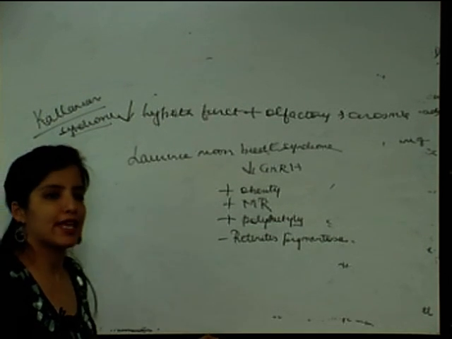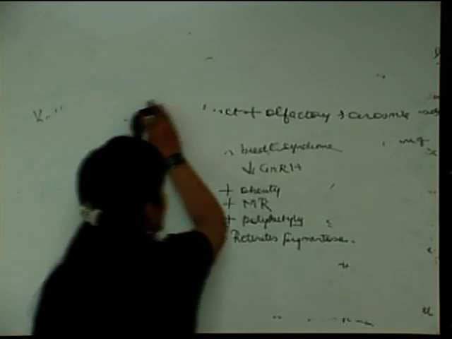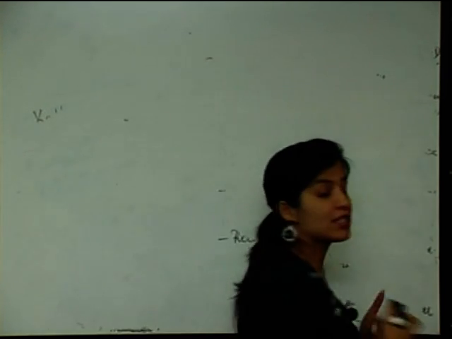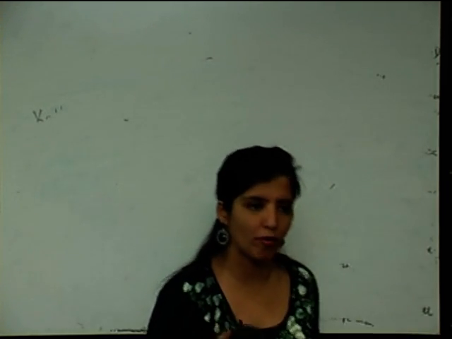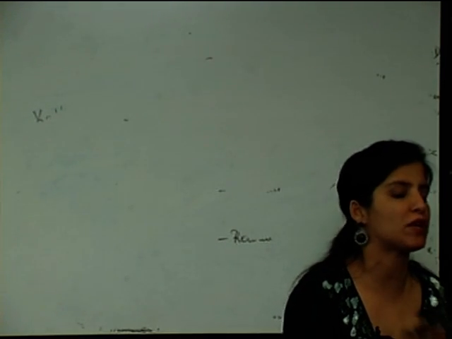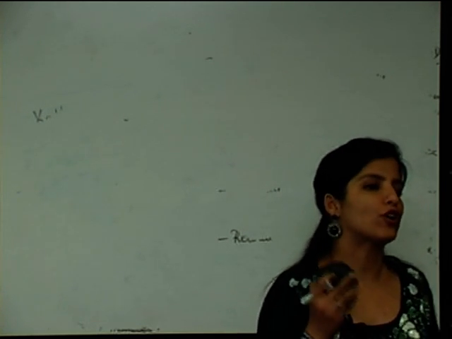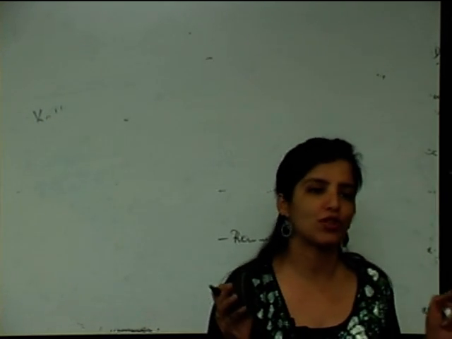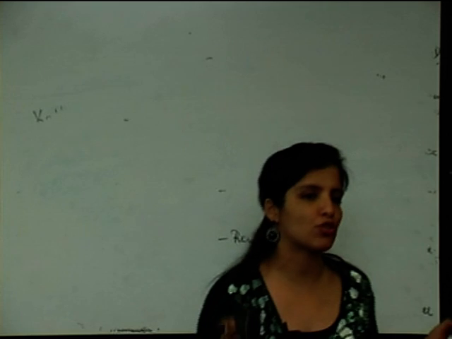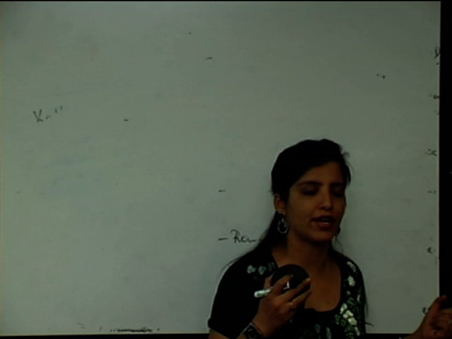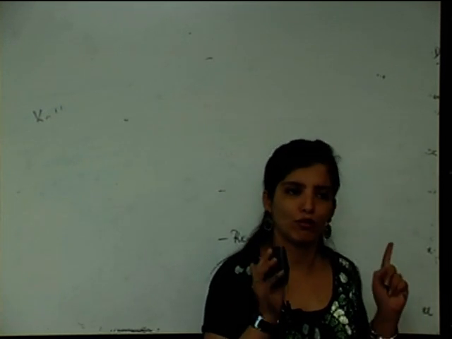Now coming to secondary amenorrhea. It is a condition in which there is absence of menstruation for 3 menstrual cycles. That means the female was earlier menstruating normally, but for the past 3 cycles she is not menstruating, or there has been absence of menstruation for 6 months in a previously menstruating female. The most common cause of secondary amenorrhea is pregnancy, and therefore whenever a patient with secondary amenorrhea comes to you, you should always rule out pregnancy.